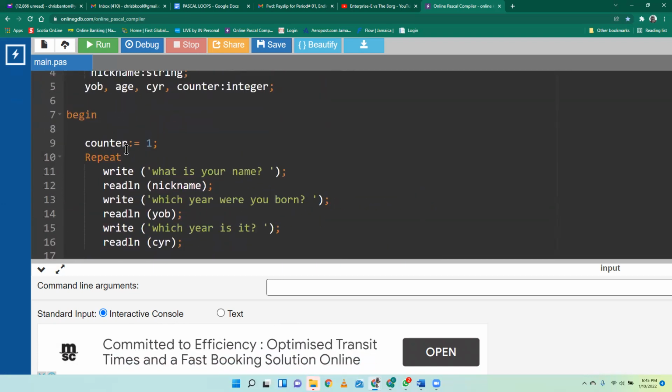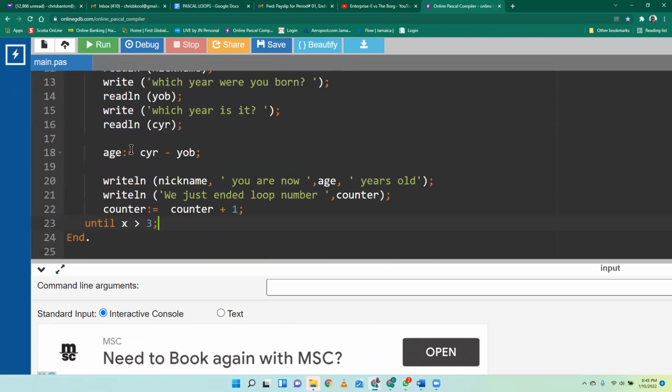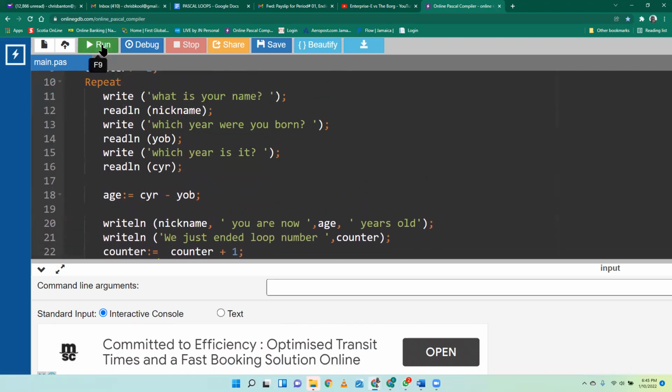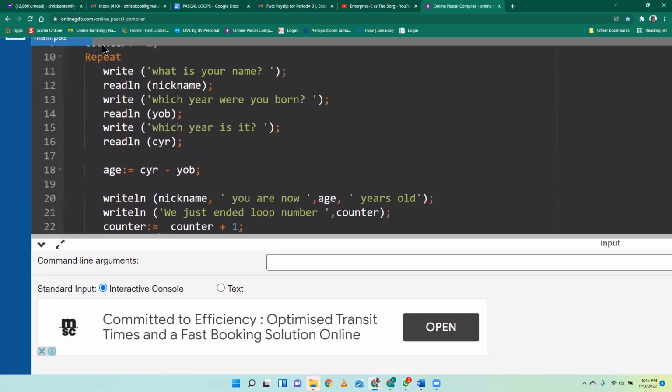So x is 1, and you repeat until x is greater than 3.